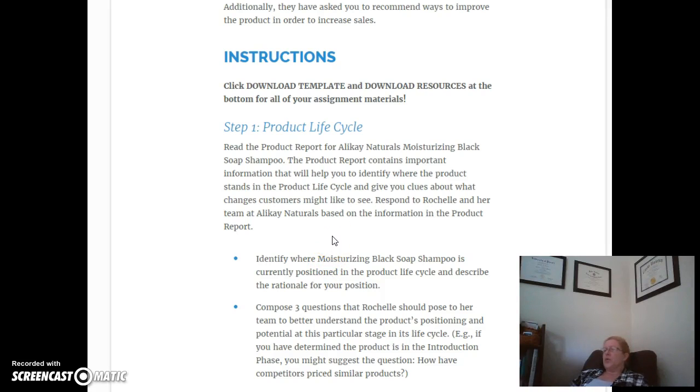So you want to respond to Rochelle and her team at Alikay Naturals based on the information that you read in the product report. One thing I'm going to suggest to you is to read out loud, okay? You will hear things that you will miss if you don't read out loud. And that is for this product report as well as the paper that you're going to be writing here.